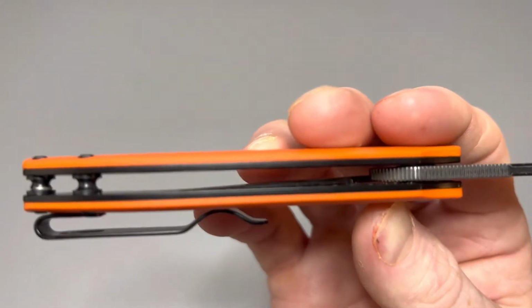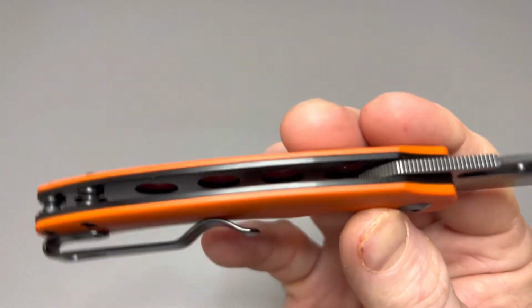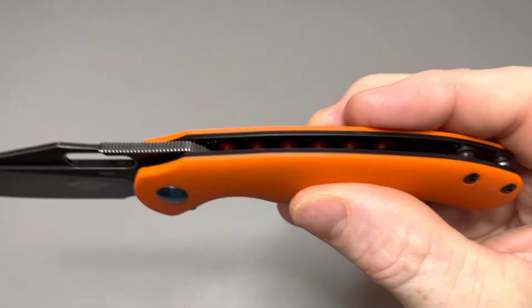Got milling in there on the liners, as you can see, for weight reduction. Keeps this knife super lightweight.